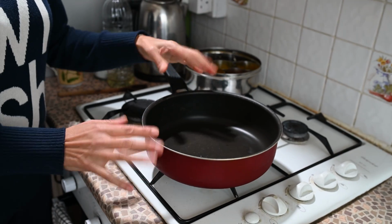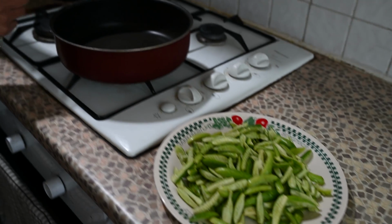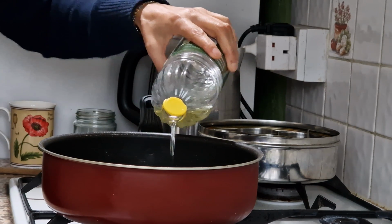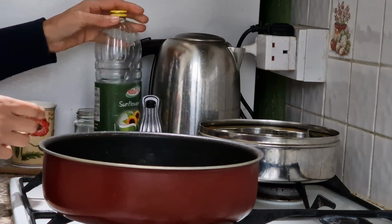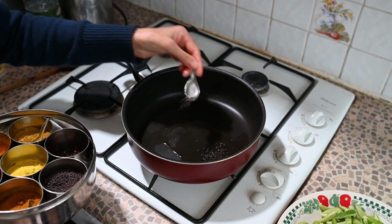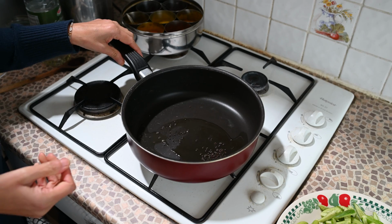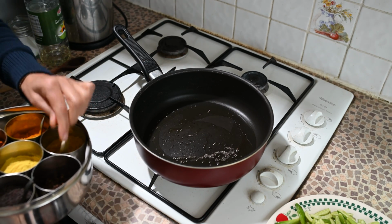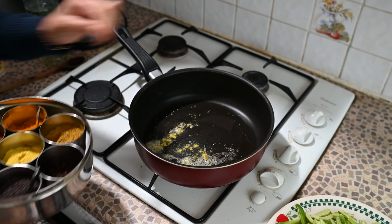I'm going to use this large pan to cook the tindora in. I'm warming up the pan. I'm going to use around 3 to 4 tablespoons of oil. I'm putting 1 teaspoon of mustard seeds, and I'm just going to wait for them to pop. The mustard seeds have started popping, so I'm going to put about half a teaspoon of hing.